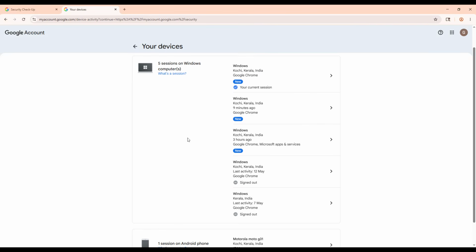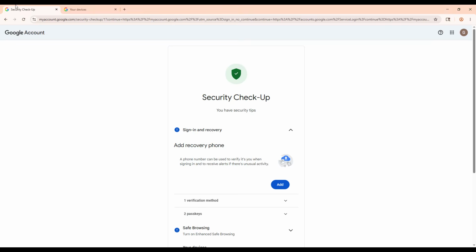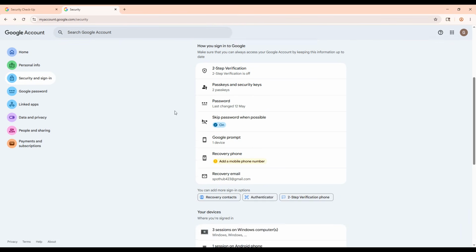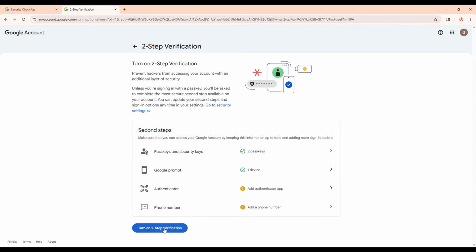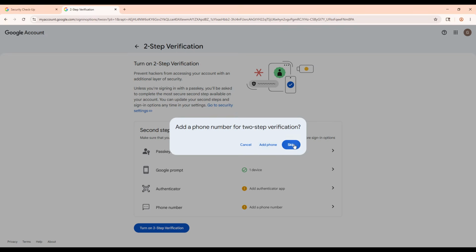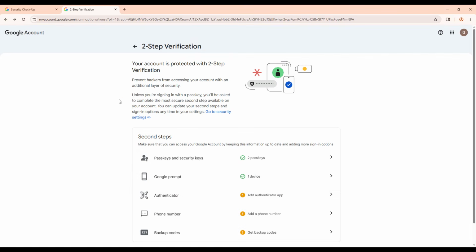You should also turn on two-step verification if it is not already enabled, because this adds an extra layer of protection to your Gmail account. Taking a few extra minutes to secure everything now can save you a lot of trouble later. So to quickly recap, go to the recovery page, enter your Gmail address, use your last known password if you remember it, try another way if needed, complete the verification process, create a new strong password, and then review your security settings and remove unknown devices.